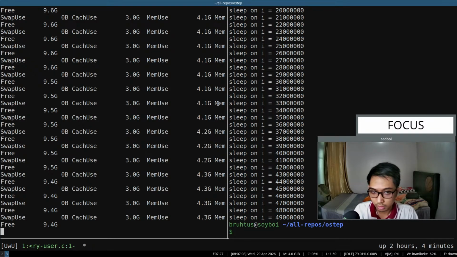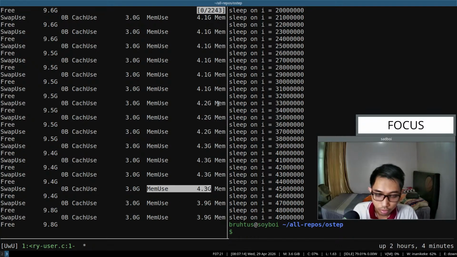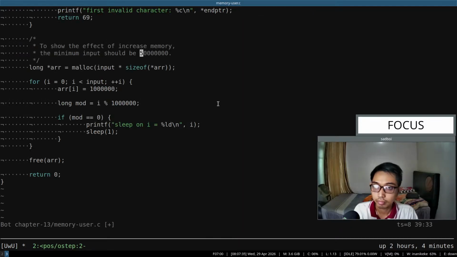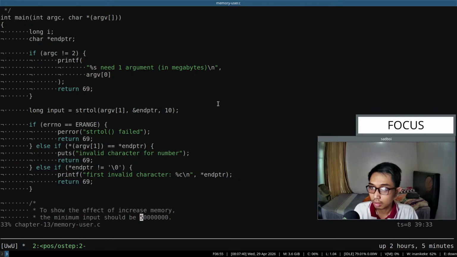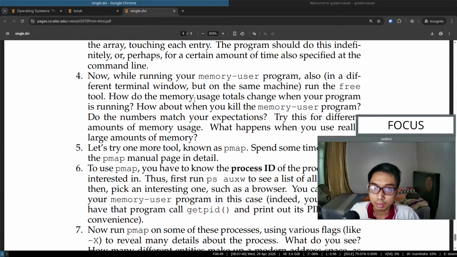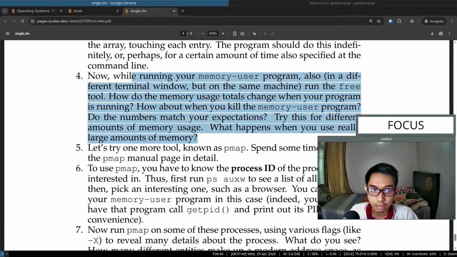Slowly increasing the memory usage to 4.3 giga, and then after we finish, we free this memory. Okay. Interesting. Alright. So that is, I think, this one.